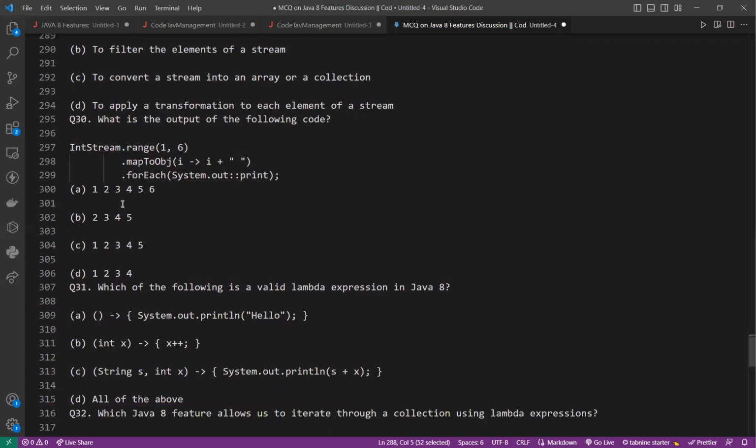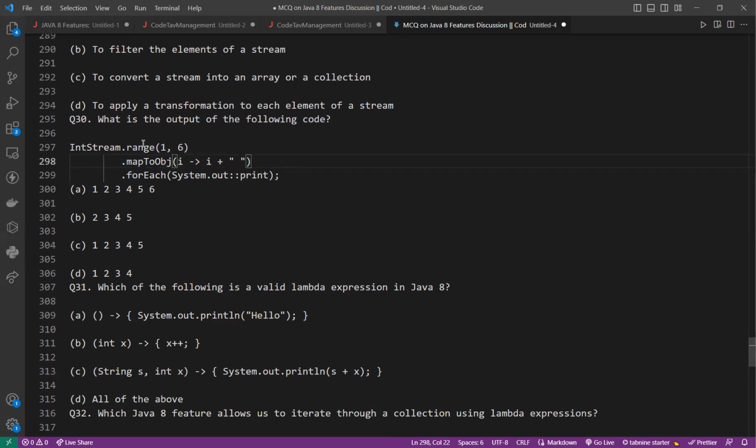Next is, what is the output of the following code? Okay, so the stream range 1 to 6 is there, then mapToObj i plus blank, then forEach. So basically this code generates a stream of integers from 1 to 5. Range is there, not rangeClosed.